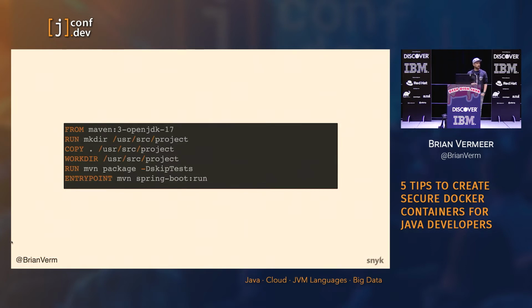Because what I'm doing here, I'm creating a Docker image based on Maven 3 OpenJDK. So the full JDK. So I have Java, the virtual machine, and all shebang in it. Then I am copying my full project from my local machine into this container. And then I basically say, oh yeah, it has Maven in it. So I just said Maven Spring Boot run. Done. It runs. Works on my machine. I ship it to the outside world, and hey, it runs.